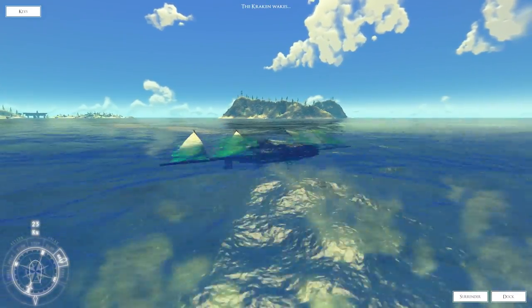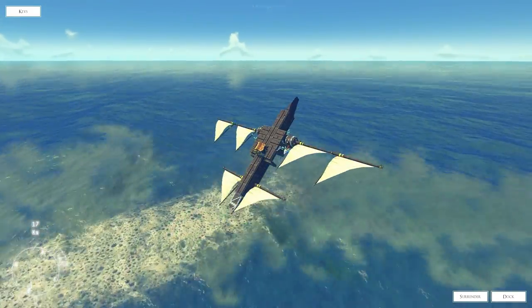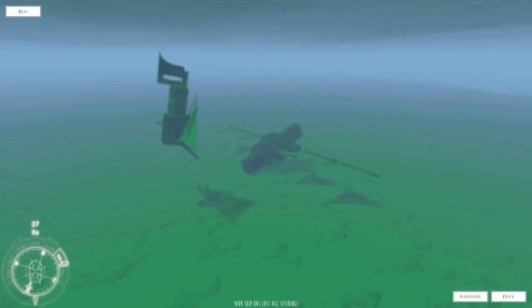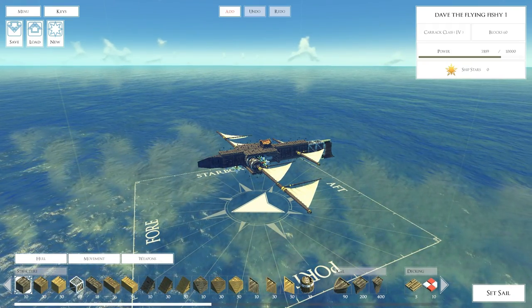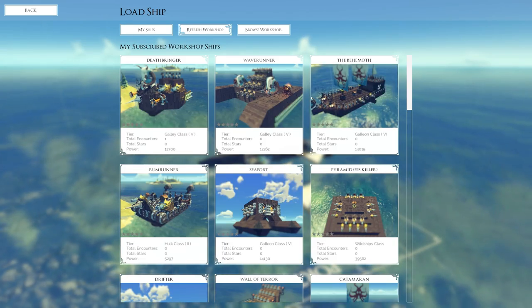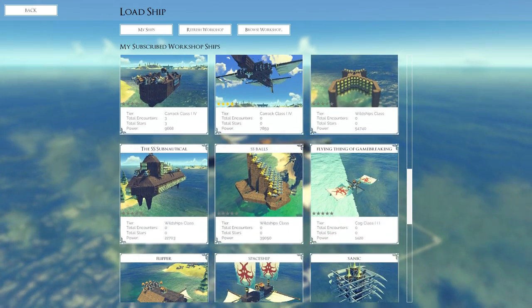But, guys, we've got to get more air than that, though. But it's working, though. There. That was a good one. Oh, too much. Oh, it broke apart. So you can see Dave the Flying Fish is a lot of fun to use. He's pretty cool. So, some of the other workshop stuff that I wanted to check out.